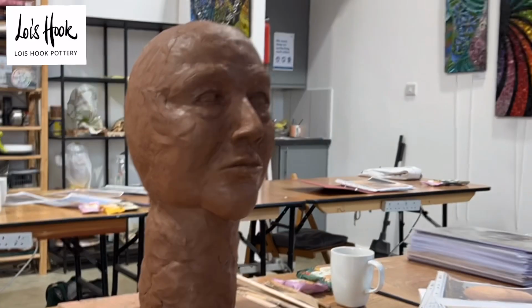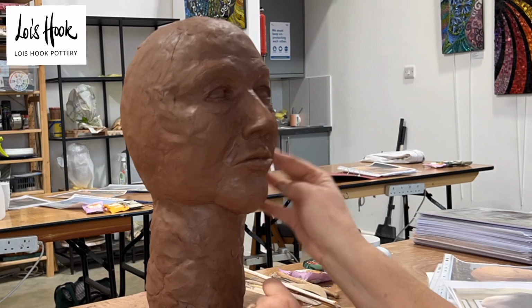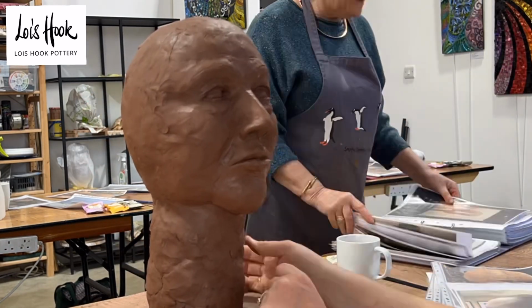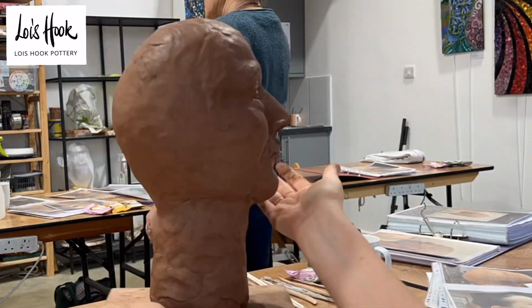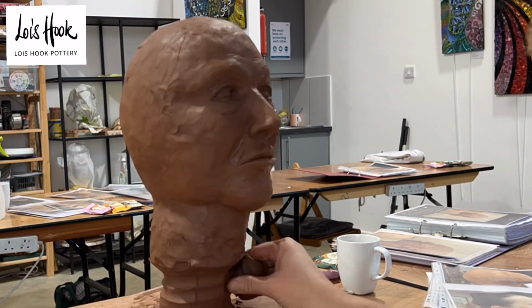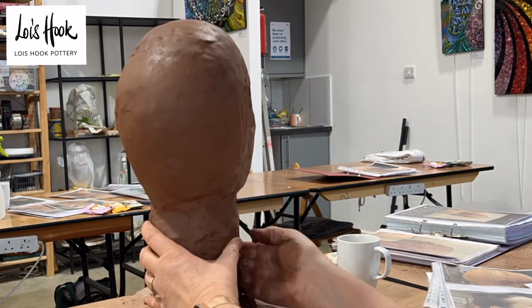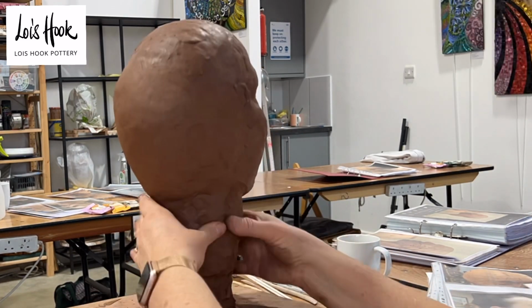Once you've got that. Good morning everybody and welcome back to Lois Hook Pottery. Right, so this is week 5 and 6. Basically getting the cheekbones a bit more established, having a look at the forehead, having a look at the neck and giving it a throat line, putting the ears on, putting some hair on and giving it the shoulders, making it have something that it can stand on.